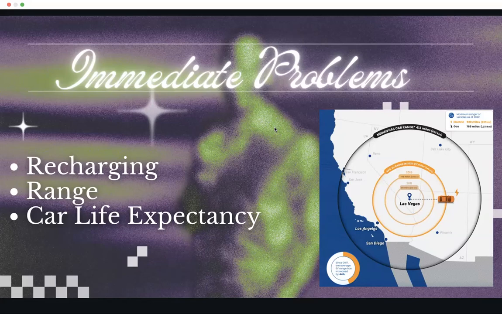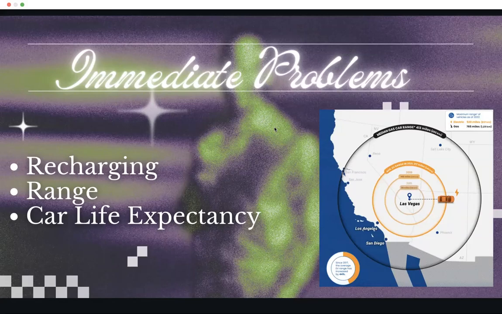When it comes down to range, range can be a problem to some and not an issue to others. It just depends on how frequently you intend to travel with your EV. To the right, you could see a small example I have where it compared an EV to a gas-powered vehicle. If you were departing from Las Vegas in particular, that is the radius. So in 2021, the average range of an EV was only 217 miles, and the average range of a gas vehicle was around 413. So this means that if you want to drive outside of that radius or go long distance, you might have to plan that trip and have a different estimated time of arrival.